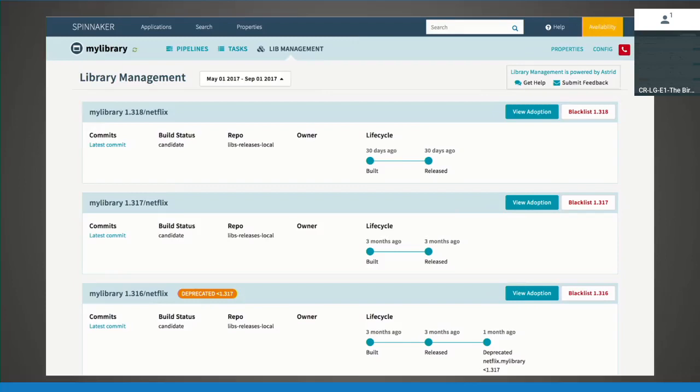An interesting thing about this sort of integration is that the data that this application fetches doesn't come through Gate. It doesn't come through the normal Spinnaker backend. This actually goes out of band to fetch data directly from the backend that understands this information, because Spinnaker doesn't know about deprecations, for instance.